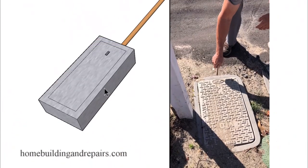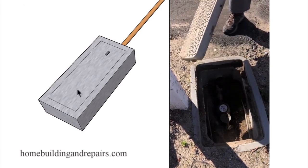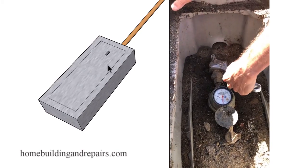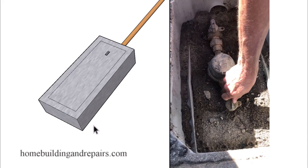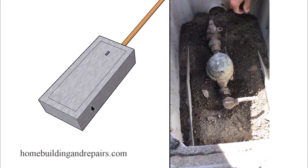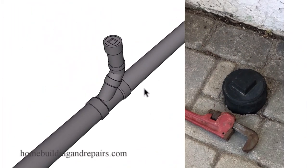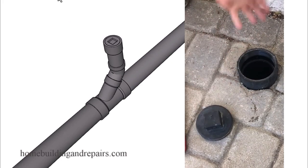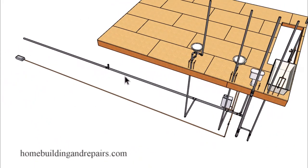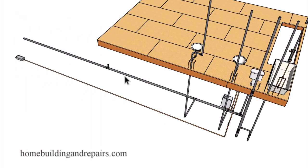If that isn't working, you can usually go to the water meter where the water company will have a shutoff valve located on either one side or both sides of the water meter. Even this can be difficult if you haven't done it before — do the homework. Make sure you know where the water shutoff valves are and that they are working. The same will hold true for your clean-outs — make sure you know where the lowest point of the plumbing drain pipe is and that you have the correct tools to open them and know where those tools are located so you won't have to look for them during an emergency.